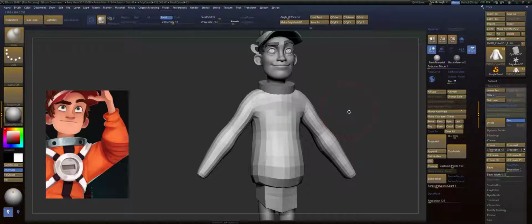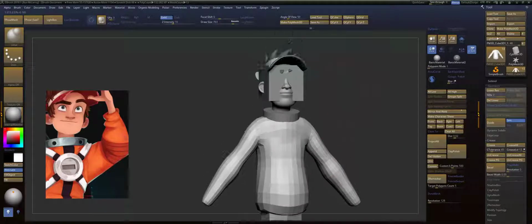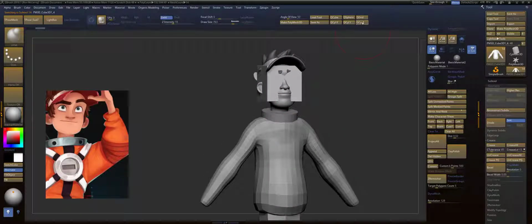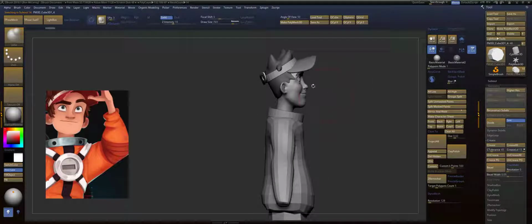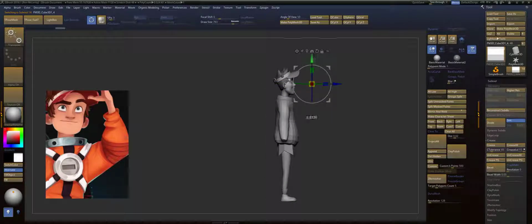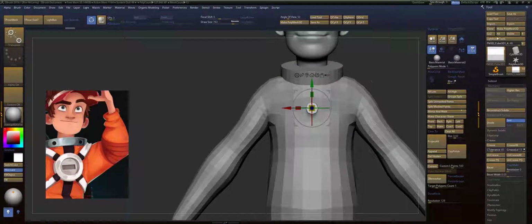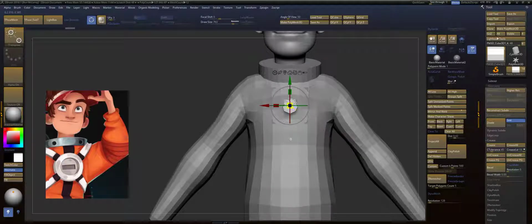Alright, and let's append another mesh, go to that mesh, we're going to Q cylinder Z. Do that right? Yeah, Q cylinder Z. And rough it out.